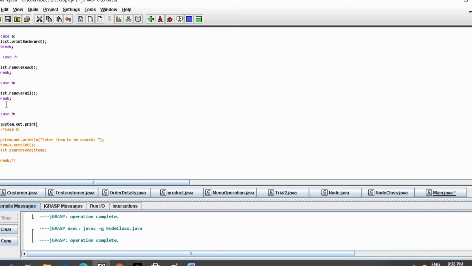Print line: enter a target, so that it will locate the target value, after which we are going to insert the new node.